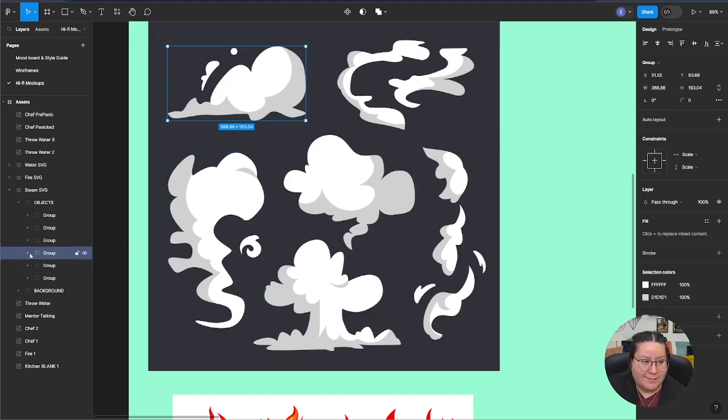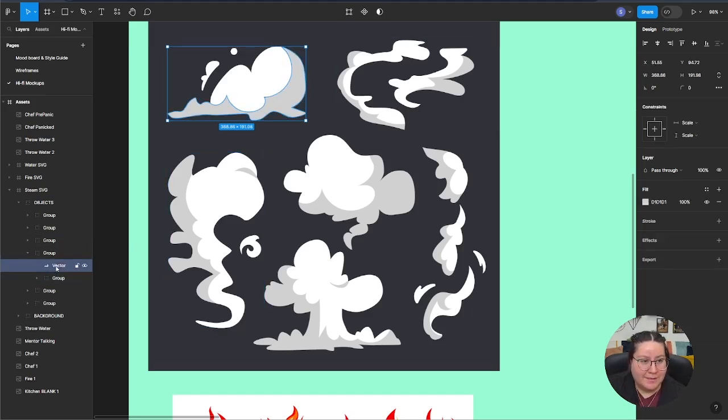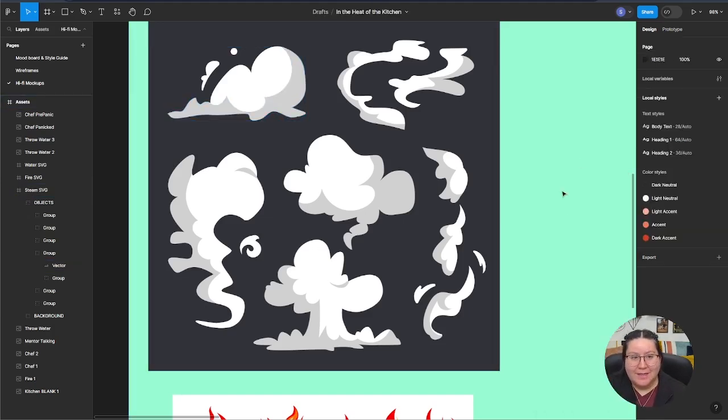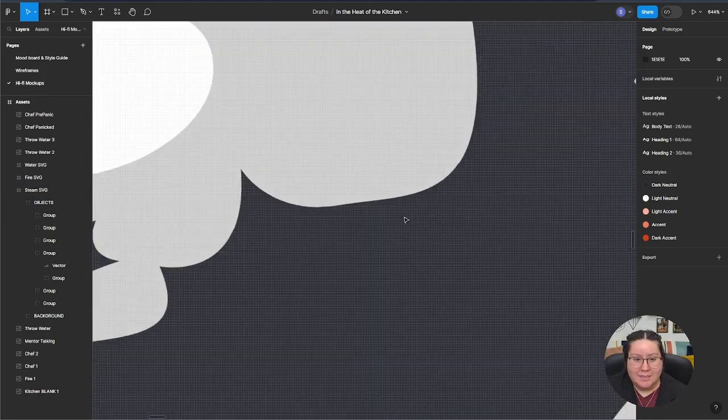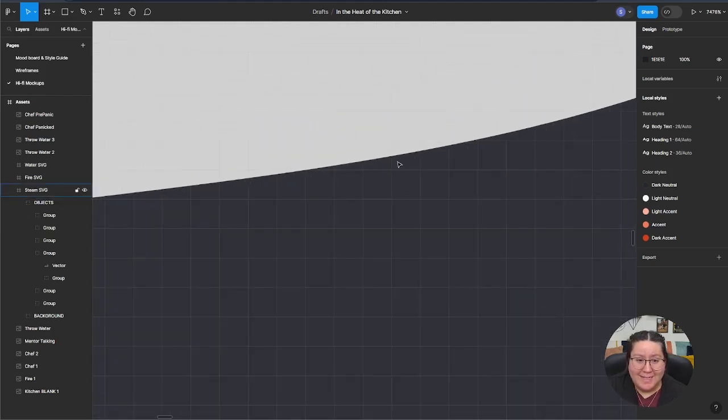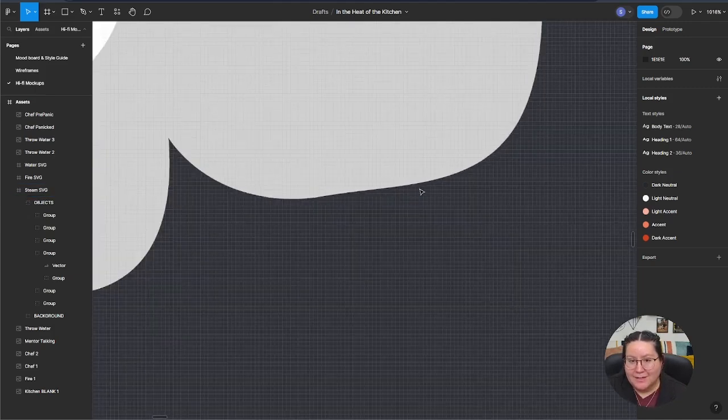The other thing that's nice about that is it's all of the pieces. If I isolate this little piece down here, I can even change the color. So I can make those edits too, which is pretty cool. If you can find an SVG version, you can pull those straight into Figma, make edits, pull things apart. And with it being a vector, it's not going to pixelate. If I zoom in all the way down to see a pixel, we still have those smooth lines because it's a vector.